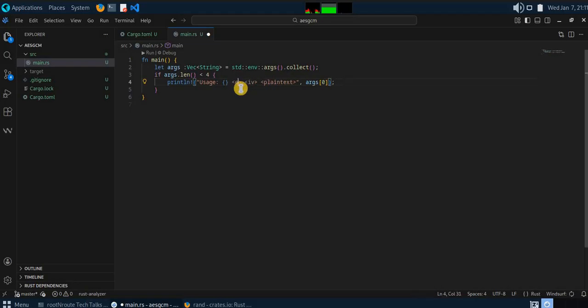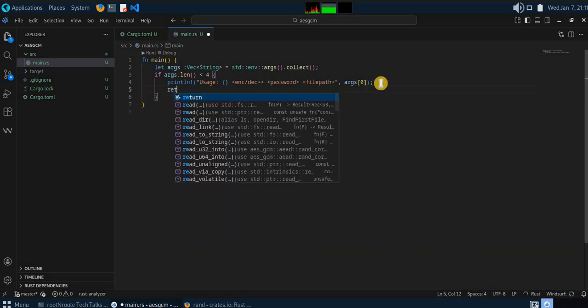This is going to be encryption or decryption. Then we say password, and say file path. And return.